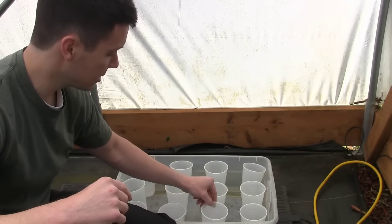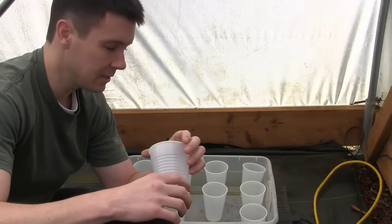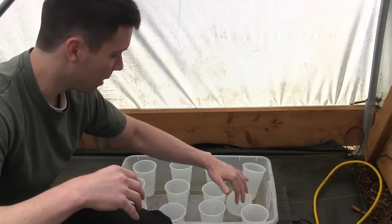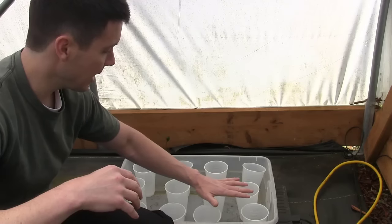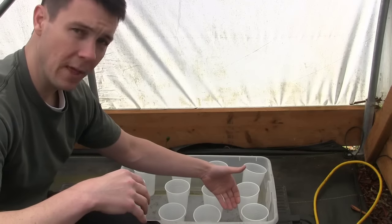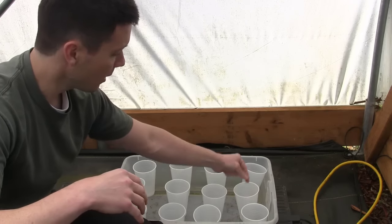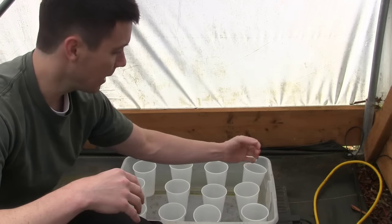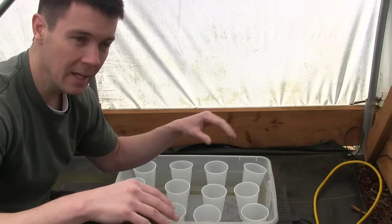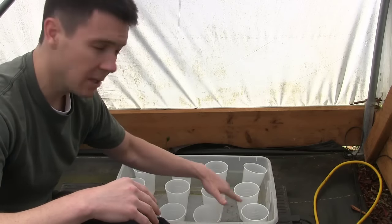The goal is we're going to fill each one of these cups with our medium to plant in. And then all around the cups, we're going to have our fine fir bark, so that it can act as an insulator to hold heat. The heat mat's going to come up through and warm all of that bark, and in turn warm all of the medium in the cups and keep it warm while the cuttings are sticking up out of the top of the cups, so that the buds on top are still really cool through the night and hopefully won't encourage new growth. It'll just stimulate bottom growth.